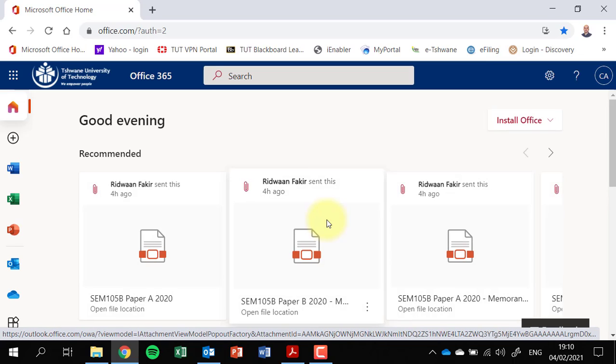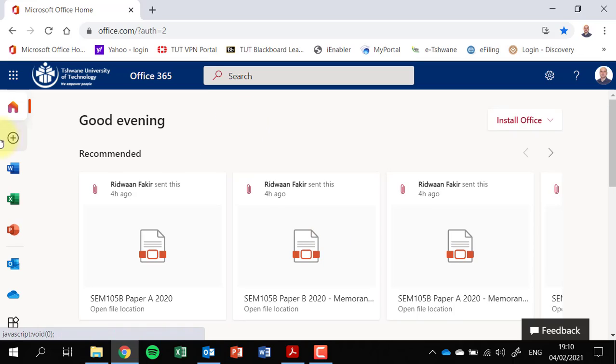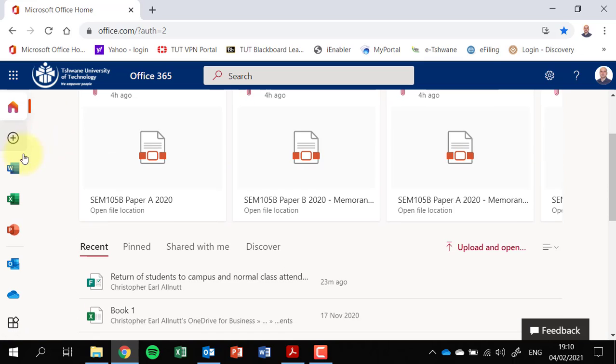And then it's going to show you the TUT Office 365 web page. Then what you do is scroll down in this left pane. You'll see that it's got a home button, a Word button, an Excel button. So this is where you can basically use the Microsoft apps online.